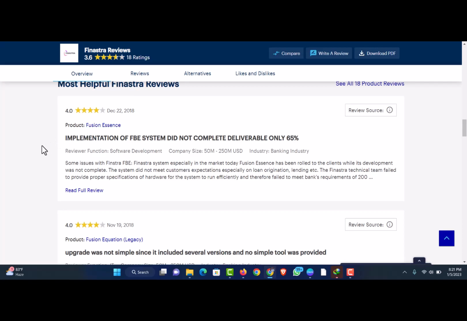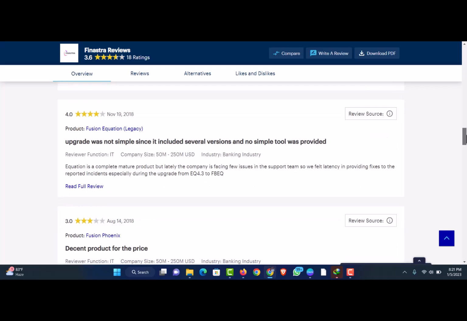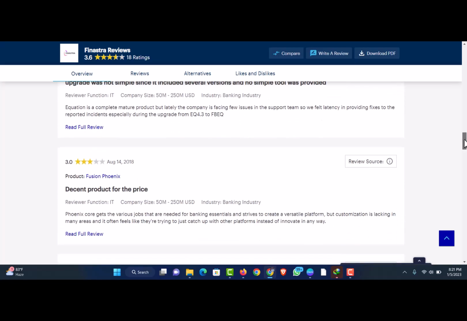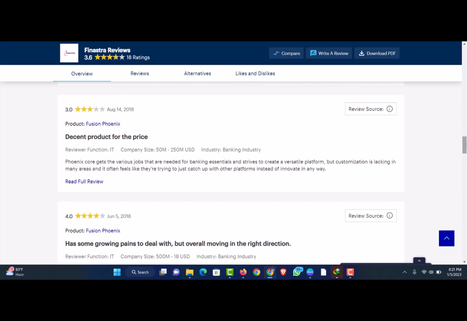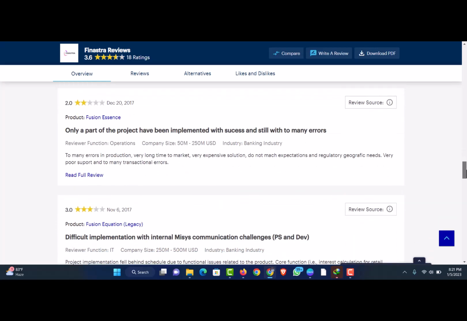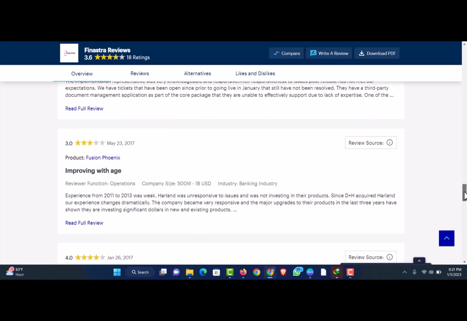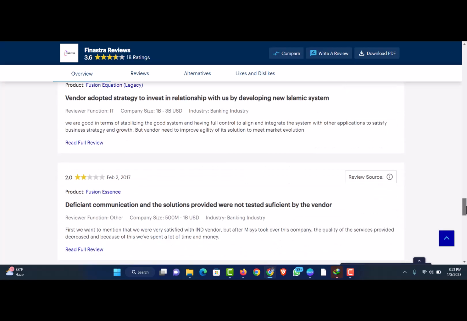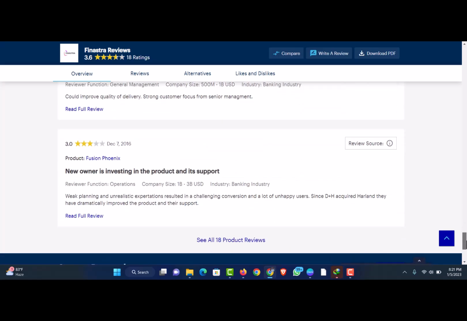And these are the reviews that people submit regarding the platform, regarding the software, so that you see if this will work for your need or not. So there are different reviews, and people are dropping reviews based on their experience about the platform, and how the software was able to serve them in one way or the other. So scrolling down, you will see different years, different companies who are using Finastra to manage their platform and their company, so you know if the software is good or not.